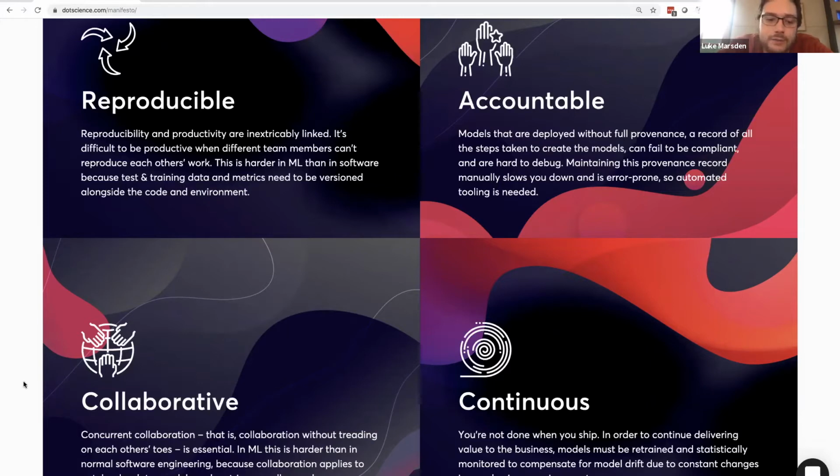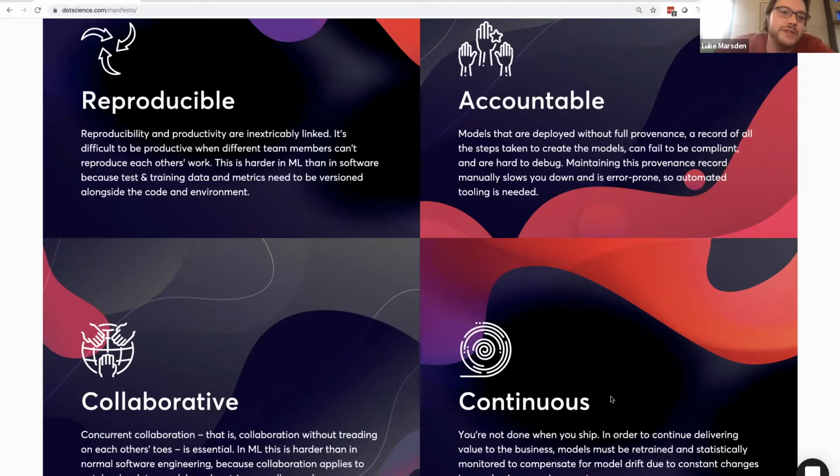Because the whole idea of a model as software can be alien to some organizations, and even then, the barriers to getting those models deployed into production can be significant, just because they're new and different. Organizations are familiar with shipping software, but this is a new world, and so I guess that sort of highlights the continuous aspect of the manifesto, continuous delivery, or at least the ability to ship models at all. There's kind of a blockage there.